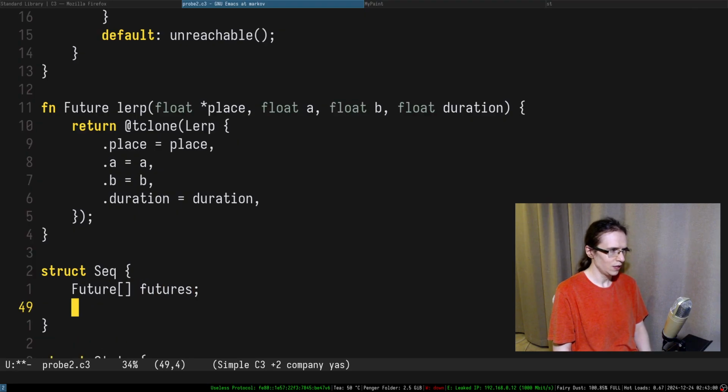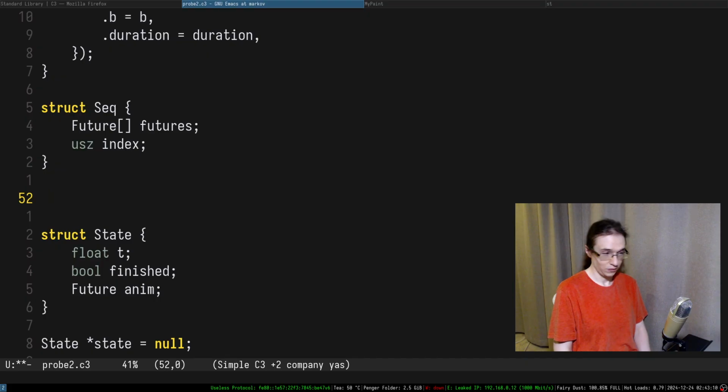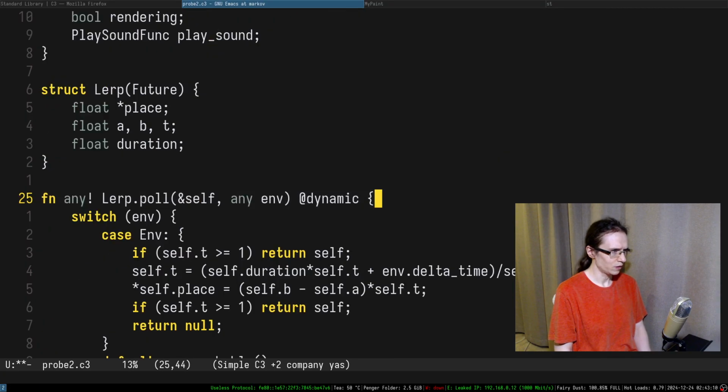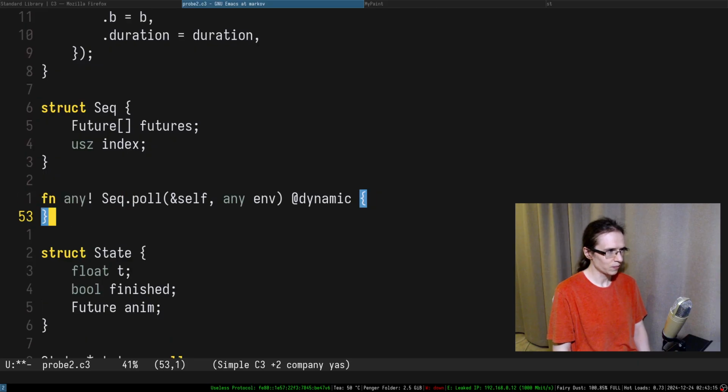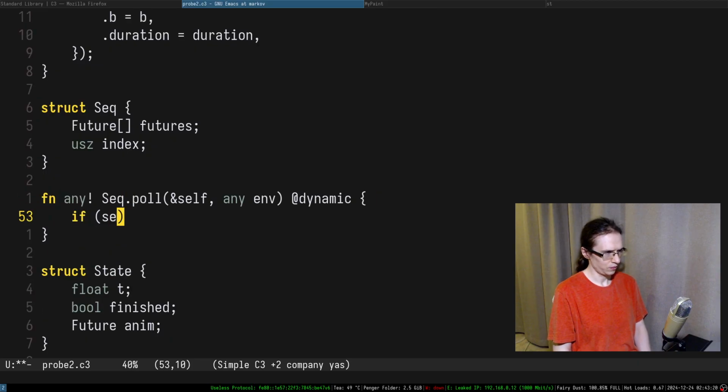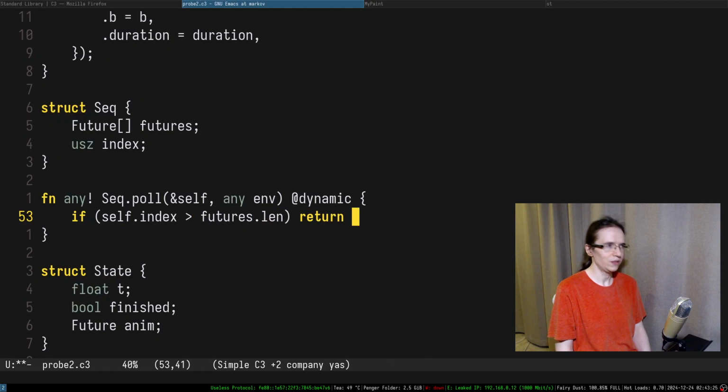So futures, and also maybe an index, which one we're currently working with. Yeah, so where is the poll? I'm gonna grab this thing. So this is a sec, and if the index is greater than the futures len, it's instantly finished, right? So we can return self.